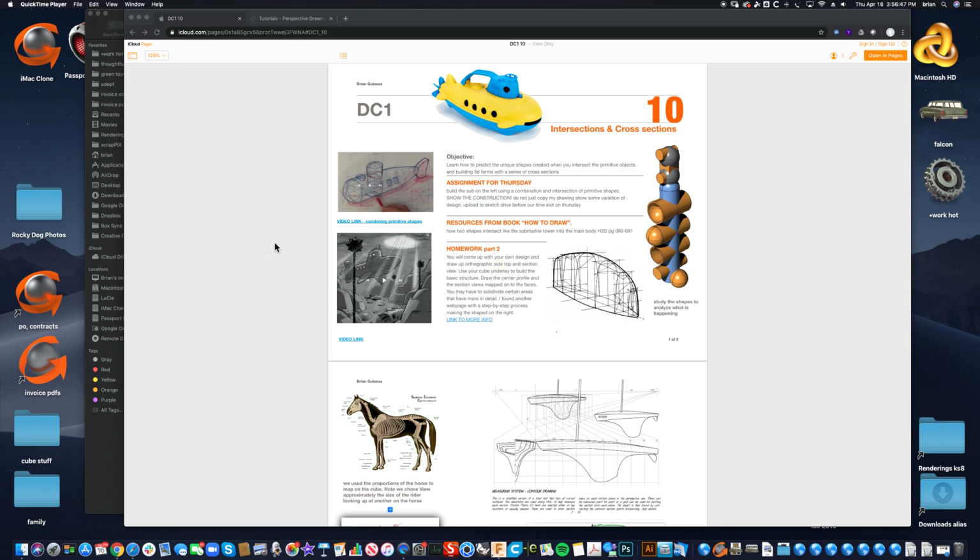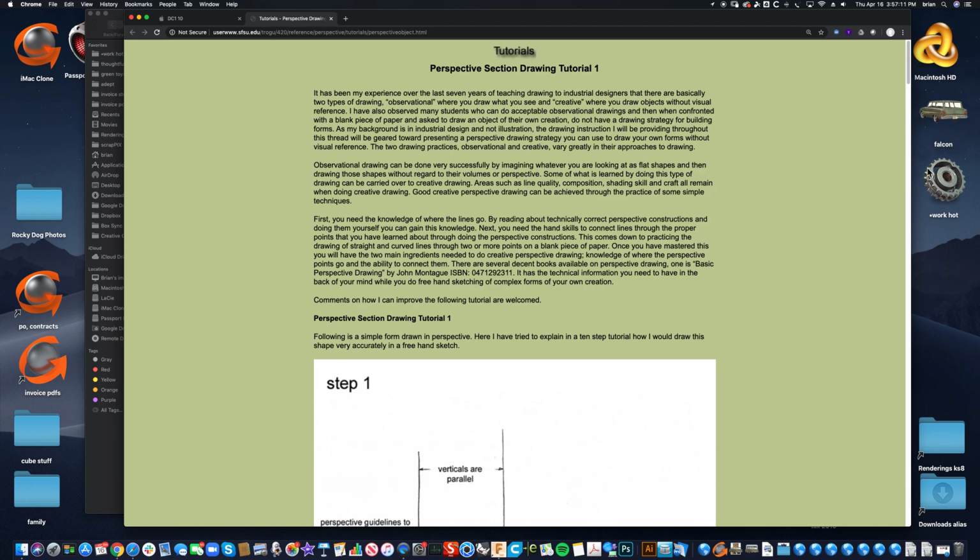All right, we're going to talk about sections, and since I have all these submarines in here, I thought we would use this section exercise as another submarine. So you can see we started with a simple one over here, and this one's very similar, but it just has a little bit more contour on it. So think along these lines. This exercise here, if you link more info, I think that's here, yeah.